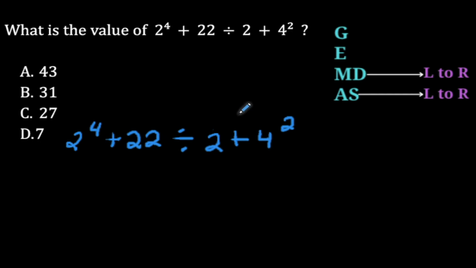So let's follow our order of operations. This time we do not have anything within grouping symbols. We do have exponents to perform here. We have 2 sets: 2 raised to the 4th power as well as 4 squared. So let's work with 2 raised to the 4th power. We know that this base of 2 has to be multiplied by itself 4 times because the exponent of 4 tells us to do so. So that's 2 times 2 times 2 times 2, and that's equal to 16. Bring everything else down.